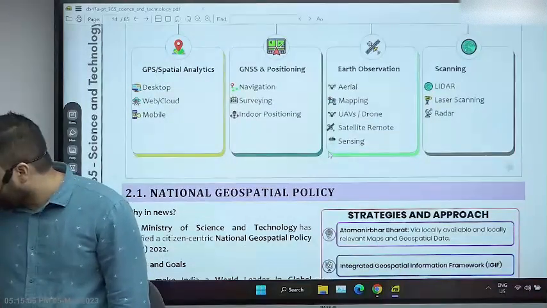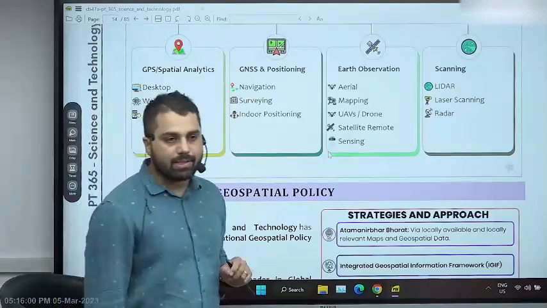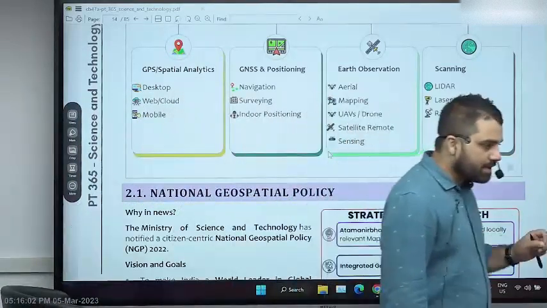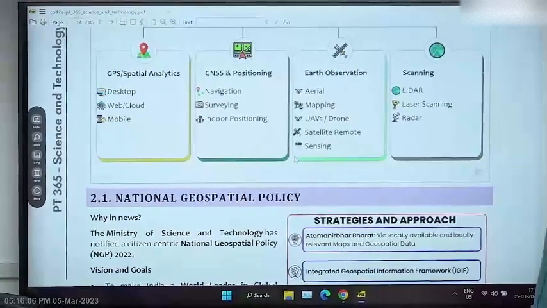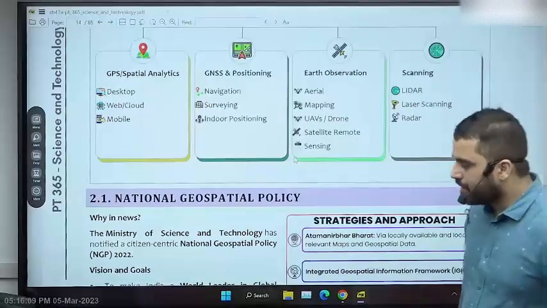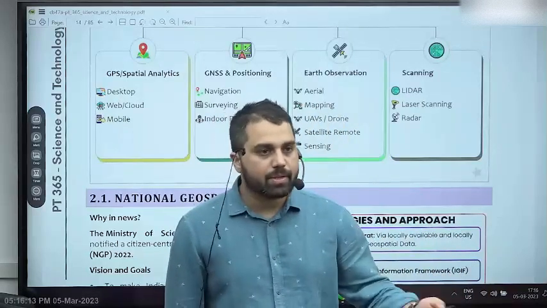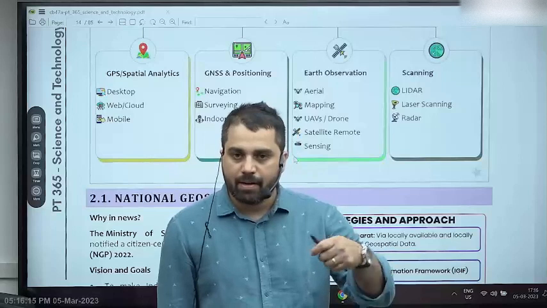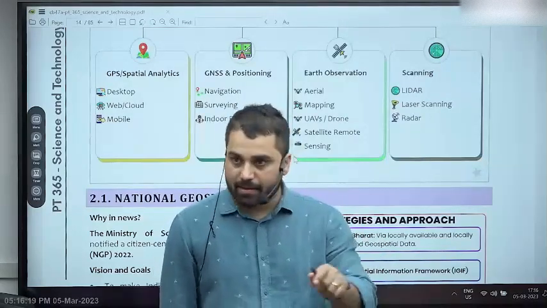So they can of course have applications into many areas. This is very obvious. The moment you understand that we are talking about data, but not just random data, data with location, then it can have applications into many things. Think about your mobile banking, that whenever you are using a mobile banking, you have to often enable your locational services. That is an application, by the way, that is a security feature.